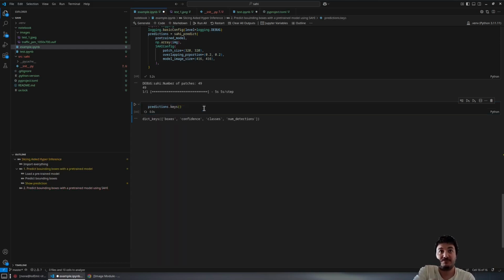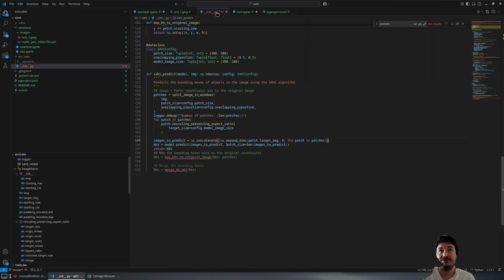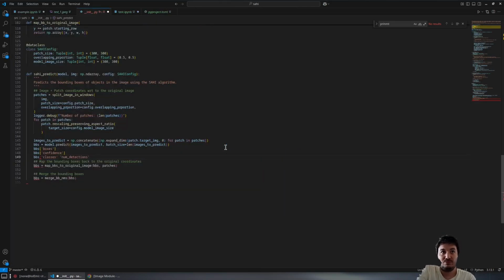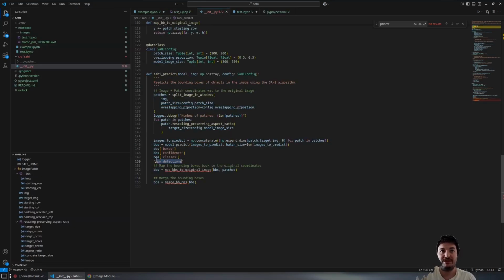Keys: boxes, confidence, classes, and num detections. What I would like to do initially, at least, is to proceed without taking into consideration the classes.